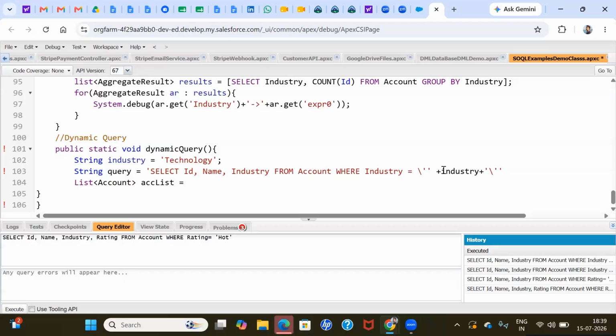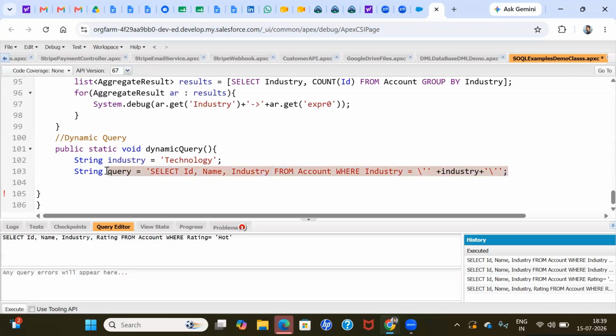Okay. See here, from here to here, it's one SOQL. Now these two single quotes, and this single quote, should be matched. If I save this one, it will throw an error because I have to fulfill this also. Wait, I will cut this one. Okay, so this is how you can write the dynamic.